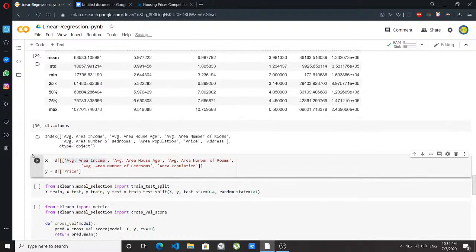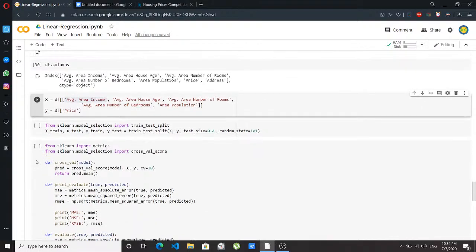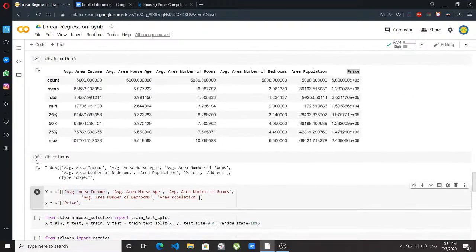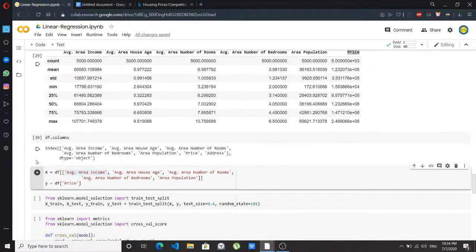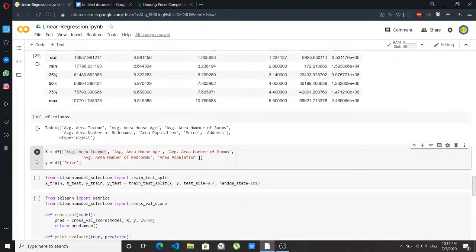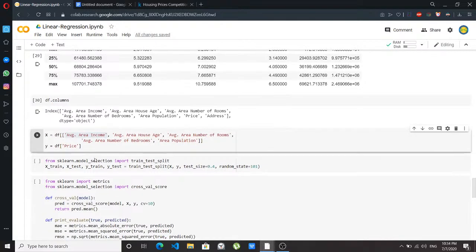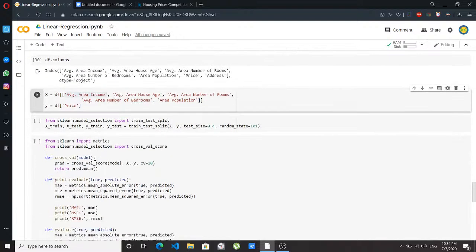Now let's run this as well. What we are going to be doing here is dividing this data set into two. That is, one will be training data and one will be testing data. Why do we do this? Because the model is going to be training on one particular data set, and now we want to give the model some unknown data that it has not already been trained on.